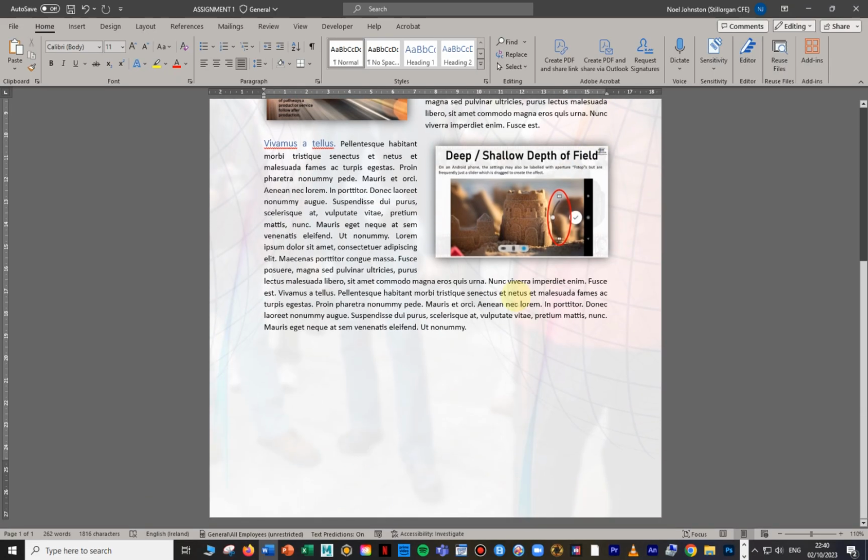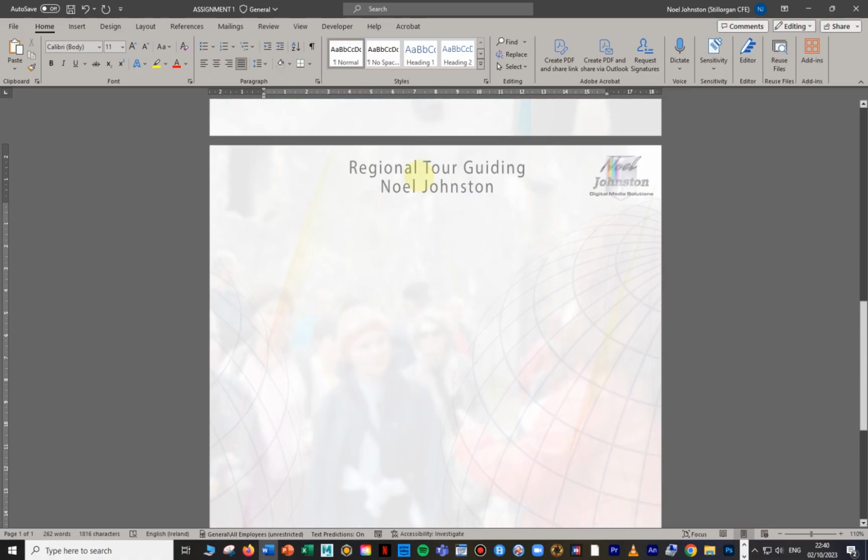And here's the cool thing about it, right? This document is less than a page long. I'm just going to click at the bottom. I'm going to hit enter a few times so that it starts a new page. And you see it automatically populates the new page with my background.